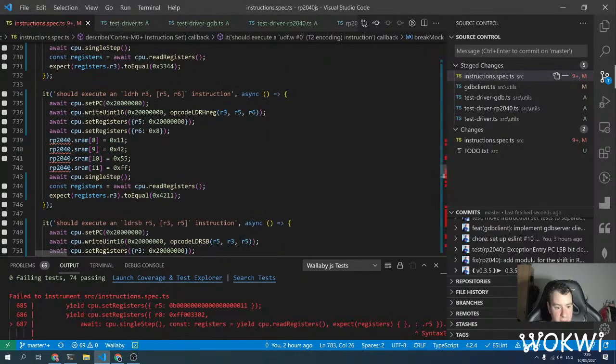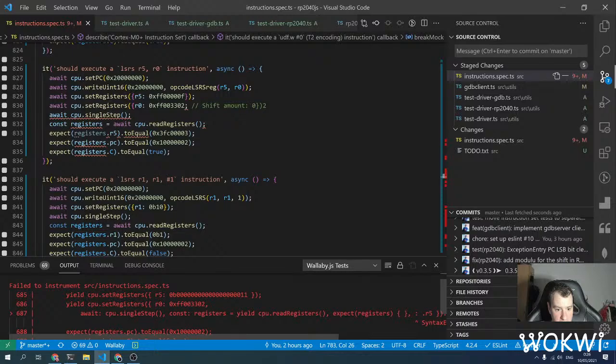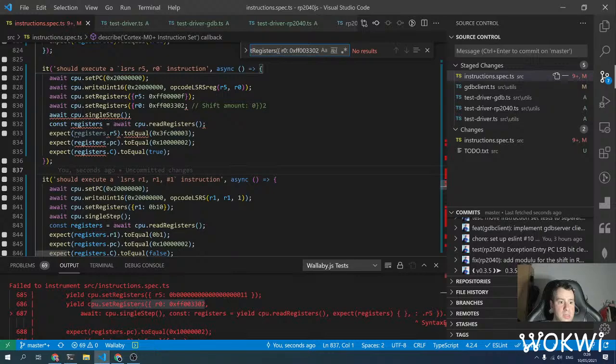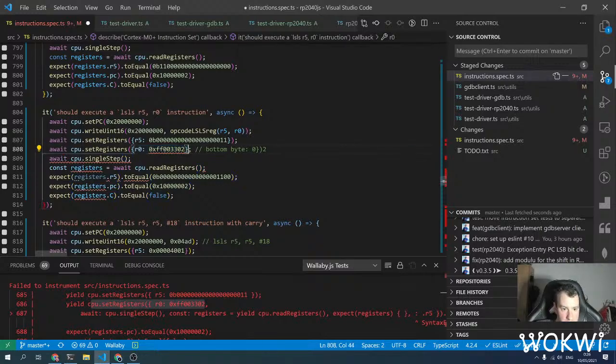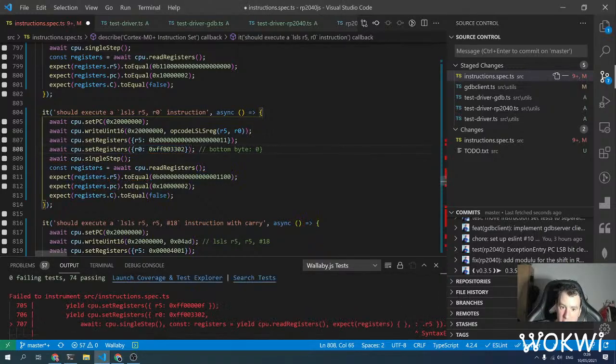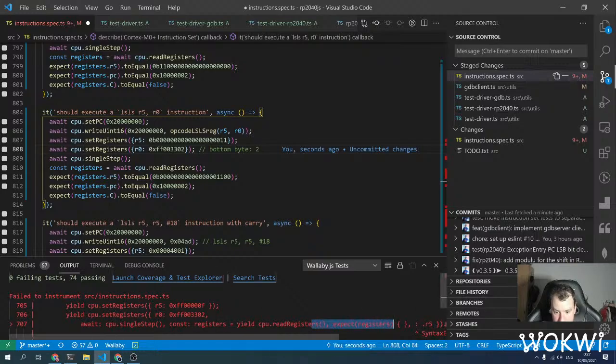Right, do we have any greens yet, or are there still syntax errors? What is that? Where is this one? Yeah, probably. This seems to be 2, not 0. Anything else? Yeah, seems to be a bit broken.